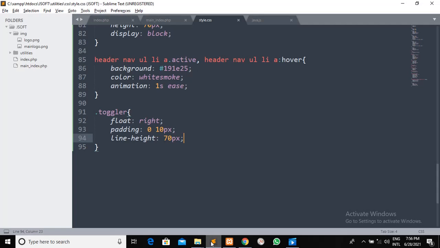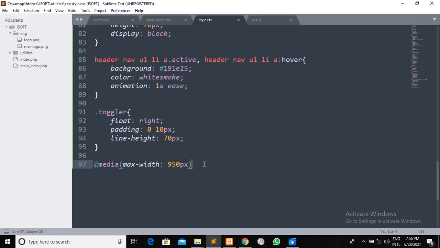So we still have to style it and give it the phone view or tab view or any of those views, you know. So what we'll do now is we'll come down to this place and say at media. This at media, now say max width. Let's say 950 pixel.